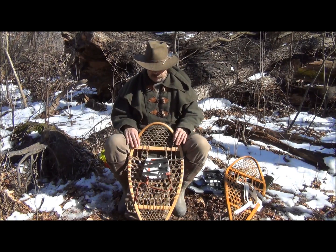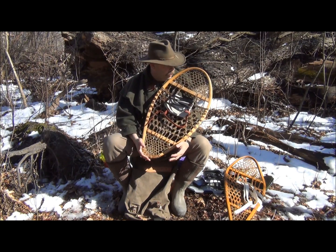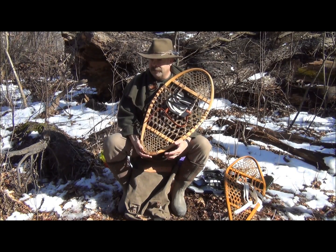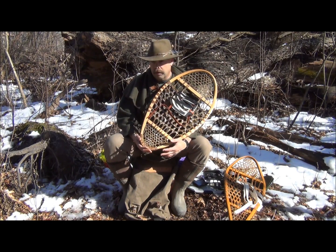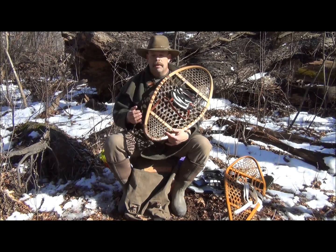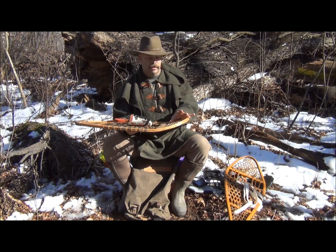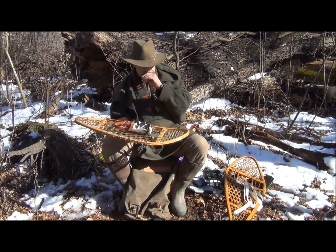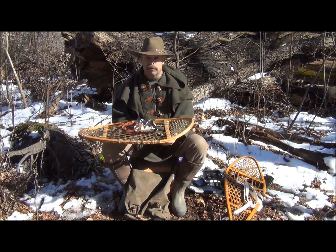A suggestion you can go with is the bear paw. The bear paw is a little wider than most of your other traditional snowshoes, except maybe a Montague, which I don't have a pair of. And they don't have any tails, so they're shorter and a little more maneuverable. The larger shoe will provide you with a more stable gait, and because the toe is as small as it is, there's less chance of snow building up on your toe and weighing the shoe down. That might be something for you to consider when choosing a snowshoe for a forested area as well.